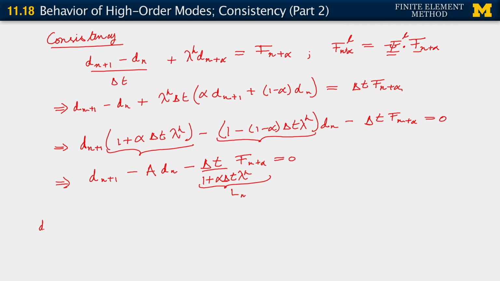Now, the notion of consistency is the following. What would happen if you were to take the time exact modal equation and plug it in here? So let me now write that as d at t n plus 1 is the time exact mode corresponding to lambda h. The particular value of lambda h gives us a certain mode, and that's it. Now the question we ask is what would happen if we were to take our time exact modal solution and plug it back in here.